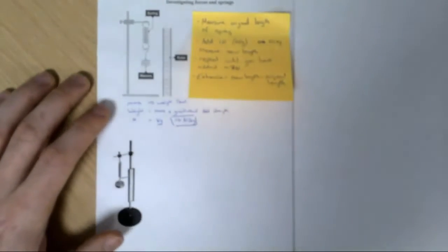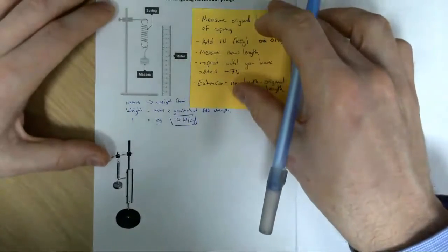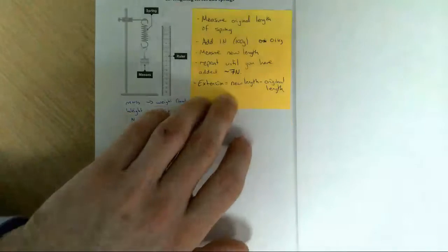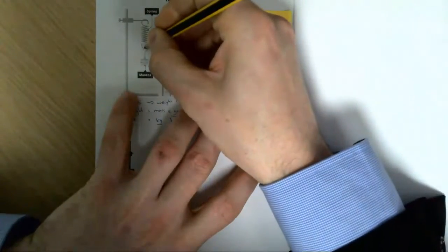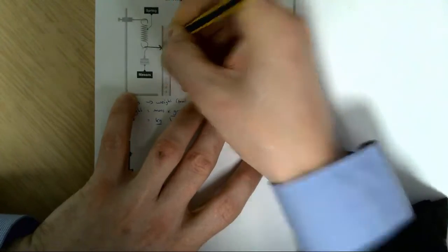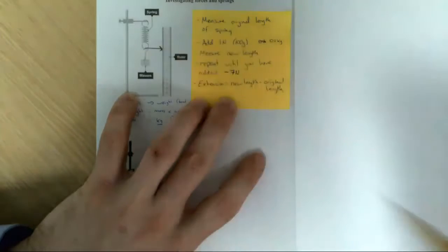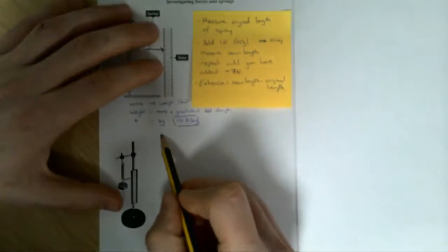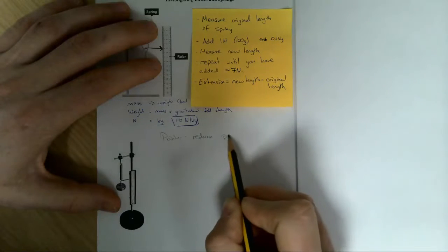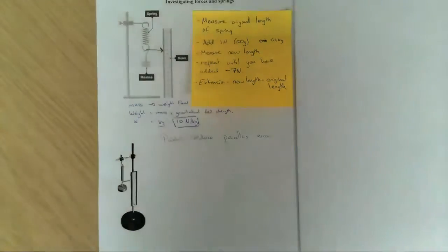Okay, what can you do to make this a better practical? What can you do to get better results? So what we need to do is use something like a pointer. So we need to attach a pointer on to the end of the spring that points directly to the ruler. And the reason we do that is to reduce an error that we call a parallax error. So what does that mean?